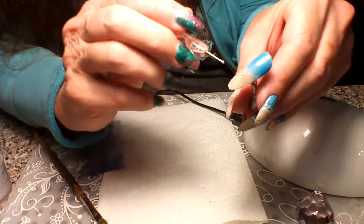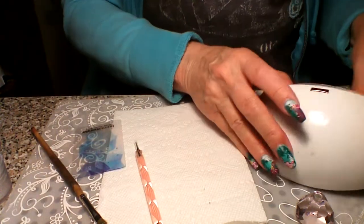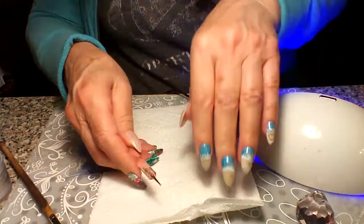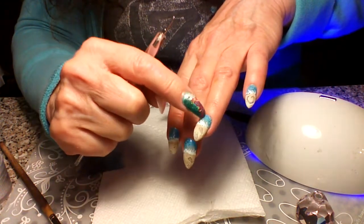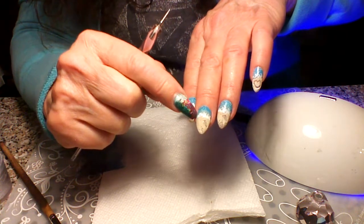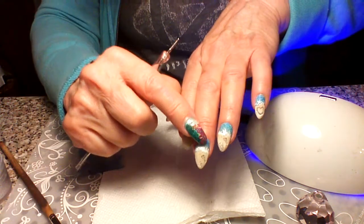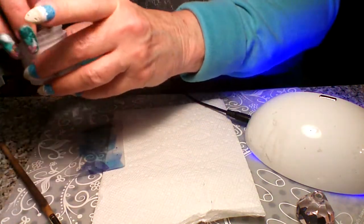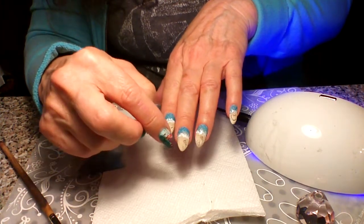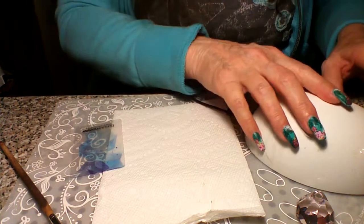If you smushed it too far to the edge or it's sticking up, you can very gently and lightly pat the edge. Now we get to set it — I'm going to set it twice because I want to make sure that sand is set really well so it doesn't mess up. There is nothing over this sand — I don't top coat the sand part, only the water part. We need to do our little wave foam edge too and then I'll put a white top coat over that.